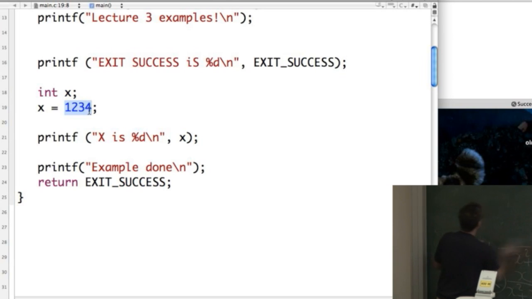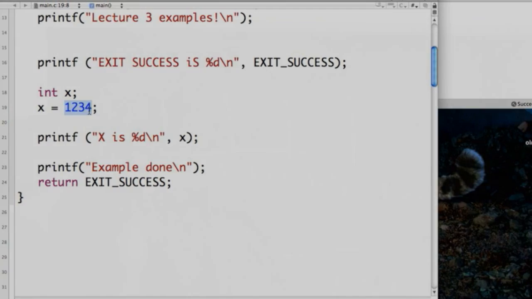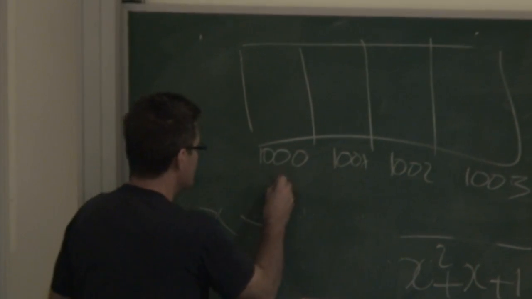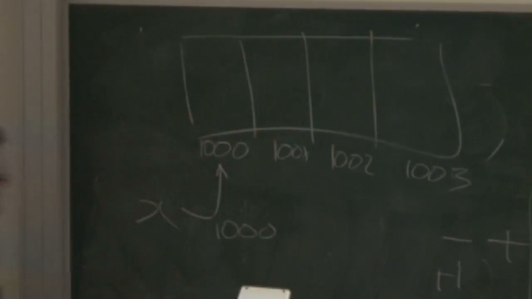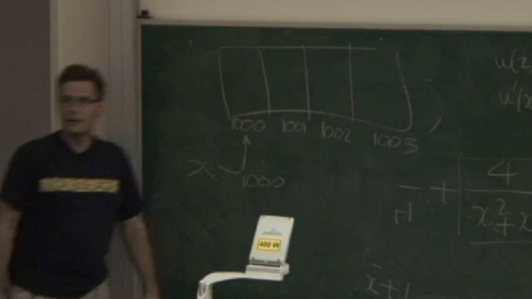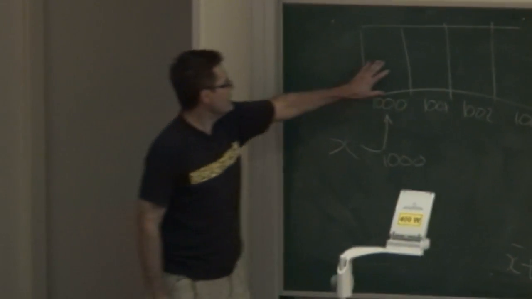So if it's storing 1, 2, 3, 4, I wonder how it's going to do it. How can it store such a big number in 4 bytes? How would you store it? You've got to store, I don't know, this is memory address 1,000. This is memory address 1,001. This is memory address 1,002. This is memory address 1,003. And somewhere inside it, the compiler remembers that whenever anyone talks about X, they really mean whatever's stored at address 1,000.